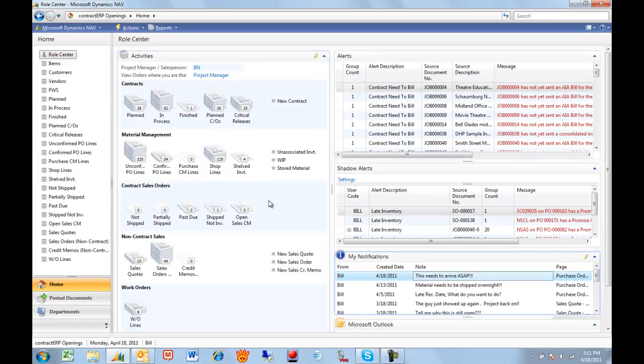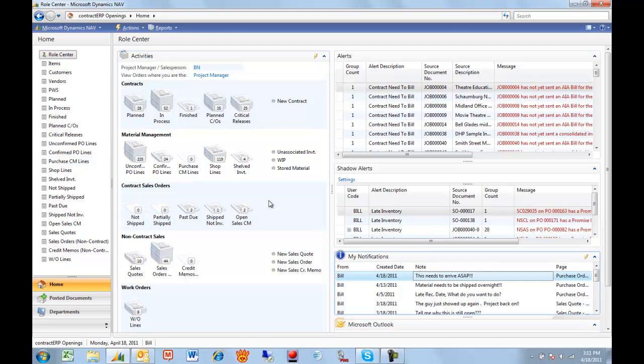So this new version of contractERP is pretty exciting. It takes all of the years, the 17 years of us working in this vertical industry, and it allows us now to leverage better technology to present more data in accurate situations so that users can then respond incredibly fast without nearly the amount of legwork that probably it takes in your current environment.